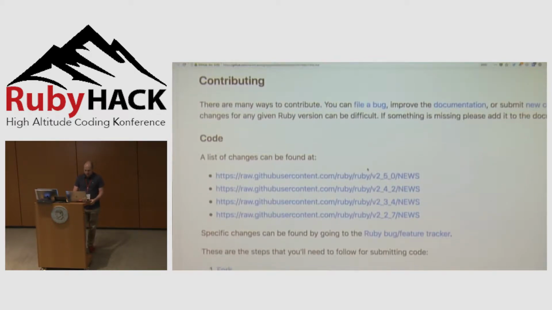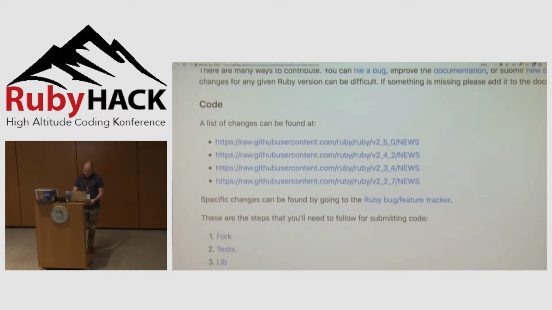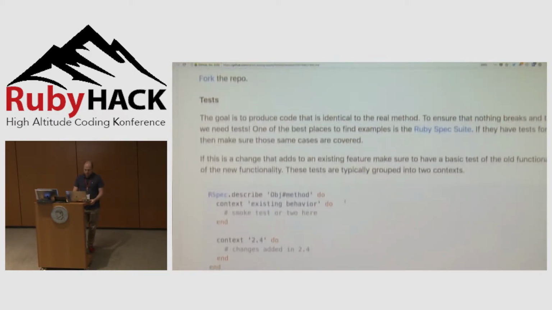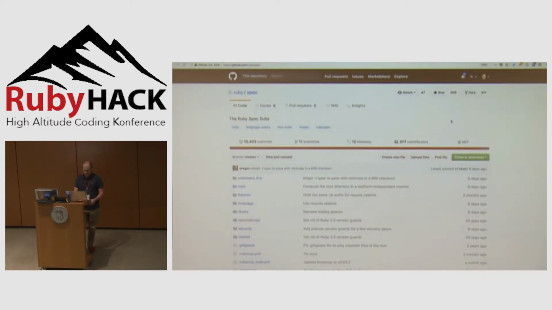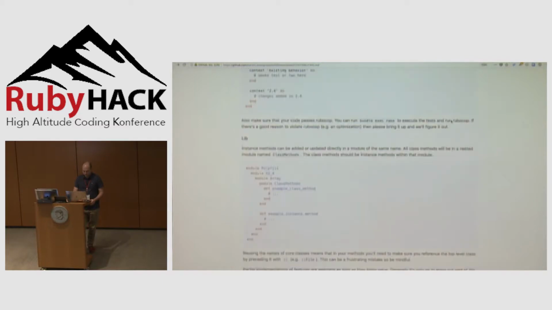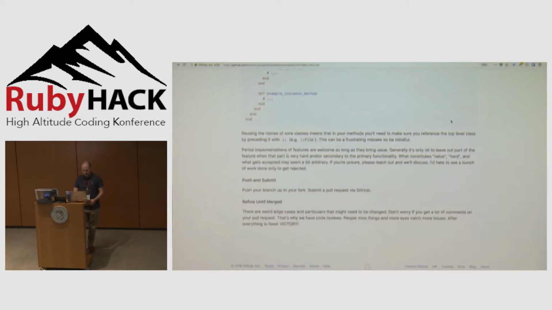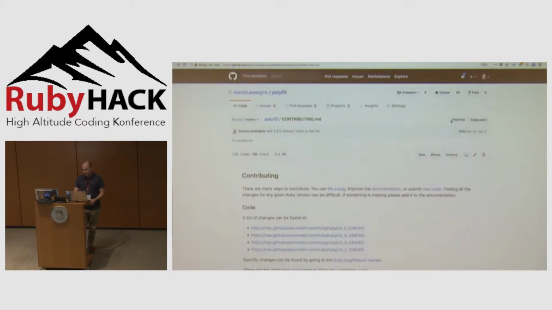And I've got a contributing doc that will tell you where you can find some information about changes, where you can go to pull tests, how things are laid out, and just the general process. So like I said, I'd love to get help from any and everyone. If it's something you're interested in, just hit me up afterwards. That's it. All right. Thanks.